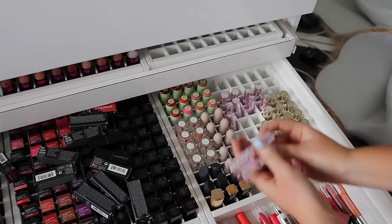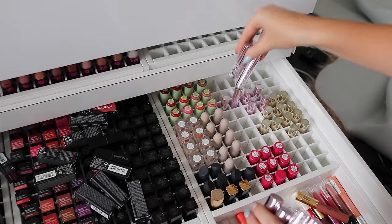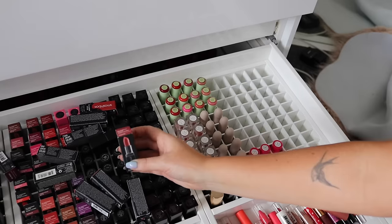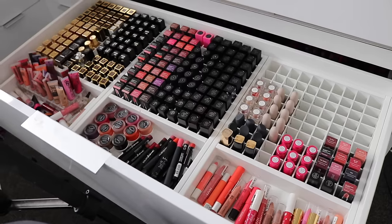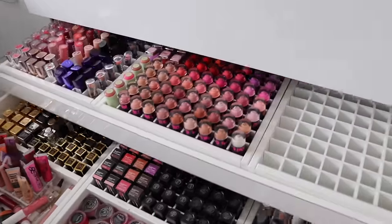And then all of these are ZA. So I'll get rid of those two. Beautiful lipsticks, but again, just so hard to get, so I don't like using them in videos. I'm just going to put all these Smashbox ones down the other side. Okay, so that's the bottom drawer. Not a huge difference in that drawer, but still a little one. The bigger difference is, of course, up here.